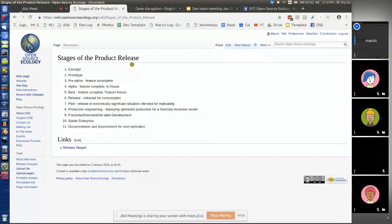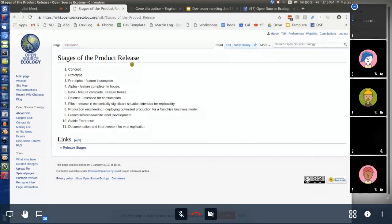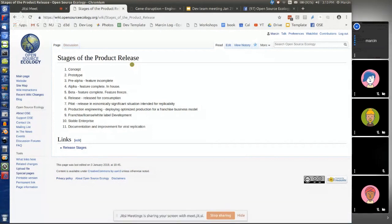Then you get into production engineering. That's when you're developing efficient production, where it's not good enough to build just one. You have to consider how you build one, another one tomorrow, another one the day after. Regular production. So that means you have to optimize everything and get very refined ways to do that. That's the production engineering phase. And I can say we're at the production engineering phase with the 3D printer, because we're working out how to deliver kits effectively on a regular basis and how to deliver workshops on a regular basis.